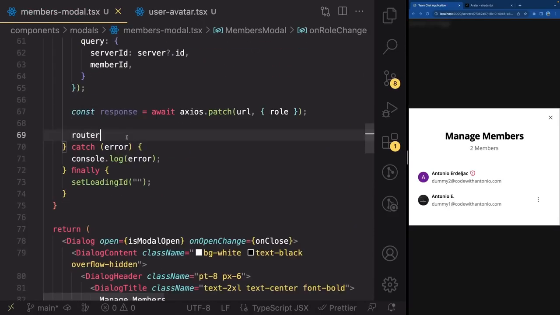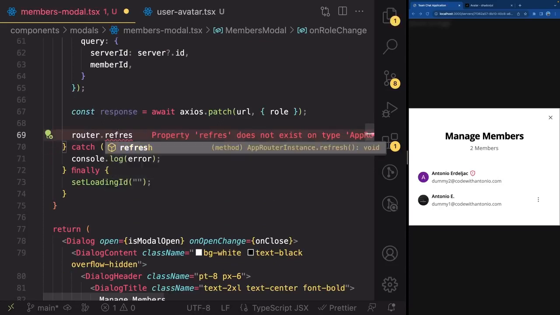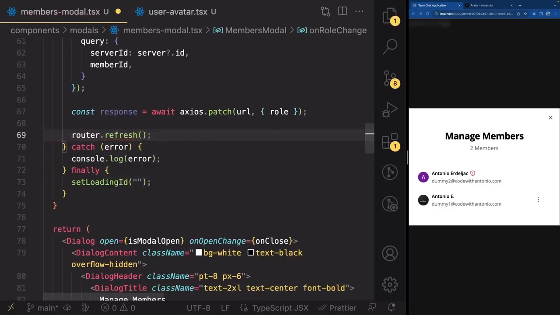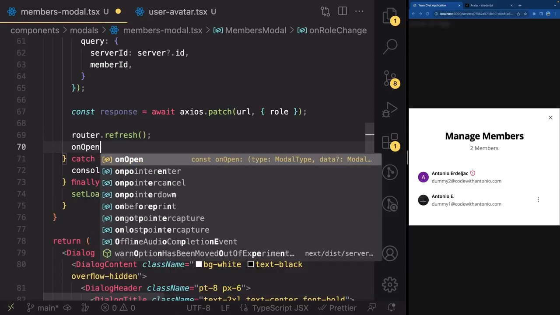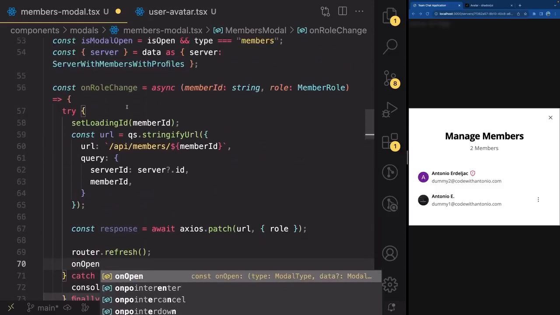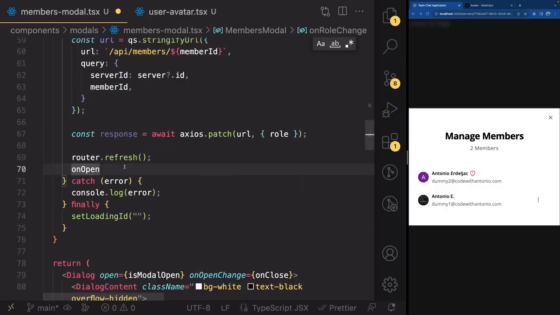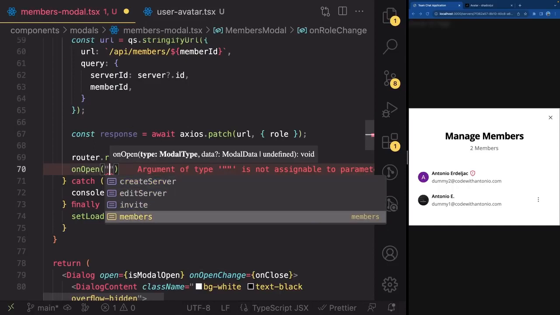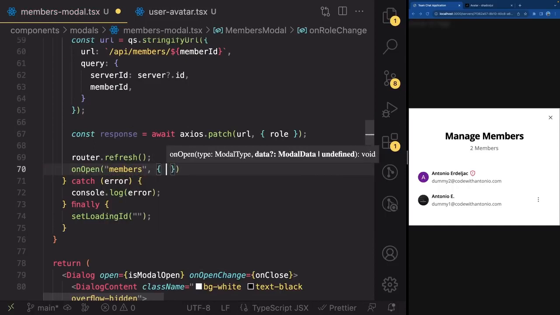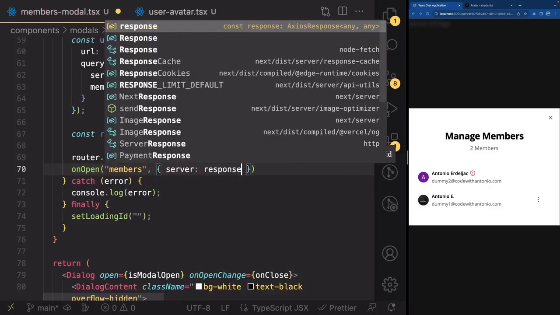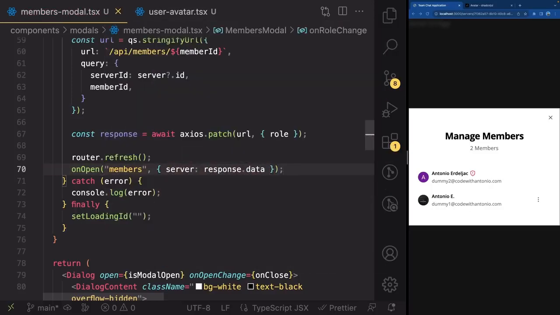So let's call router.refresh right here to update our server components, and then let's call on open. Let's see if we destructured it here. So we did. Make sure you have onOpen destructured from the use modal right here. Perfect. Let's call the onOpen to call this members modal, but all I want to do actually is update the data. So I'm going to pass the server to be response.data like this.